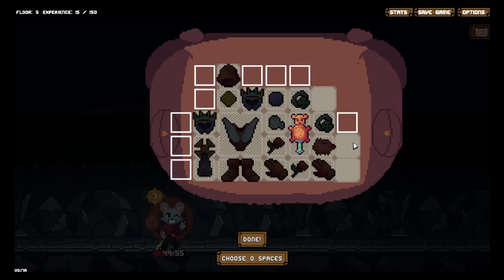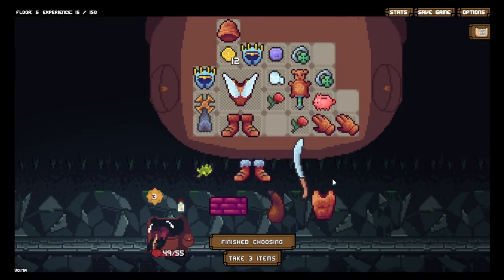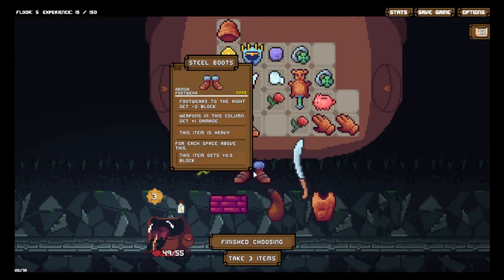Maybe here. Like, I have no idea, man. I have no idea. And the next level, these two, and most likely these two or something. Let's push these off to the right. One more boots. What is this? Footwear to the right. Get, yeah.